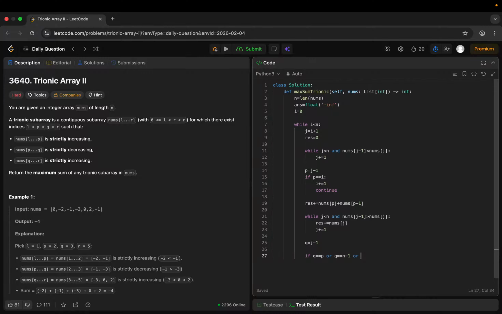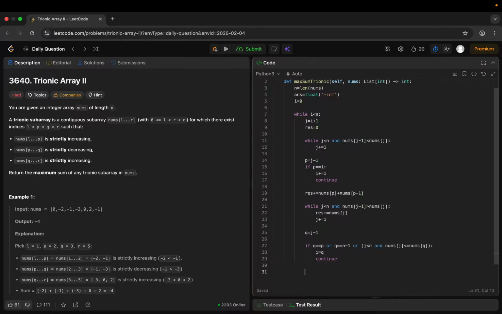Or suppose j is less than n and nums[j] is less than or equal to nums[q], which means elements are there but there is no increasing part. In that case we can simply set i equal to q and continue, no need to go further.